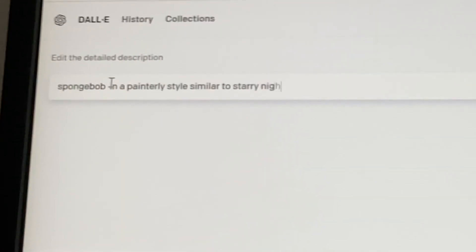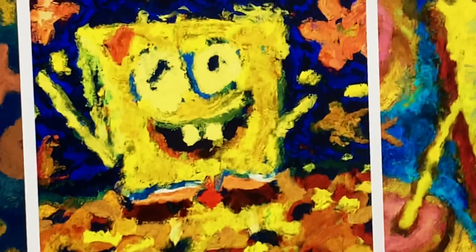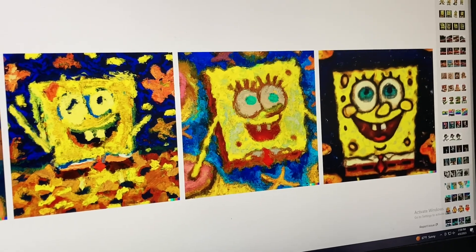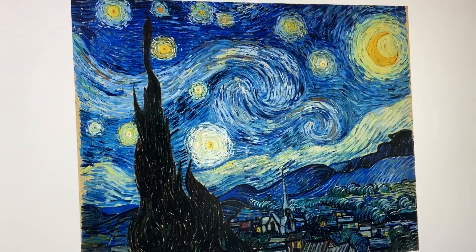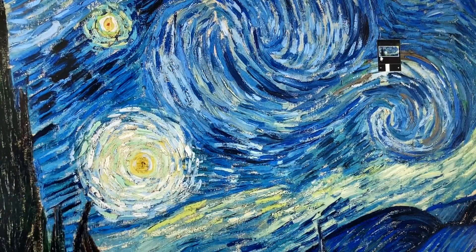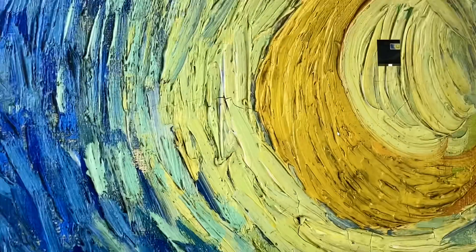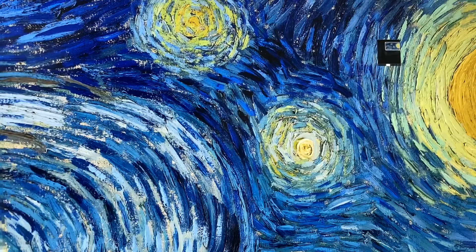I went back over to DALL-E and entered in the prompt. Out of all the styles, this was the one I was most interested in seeing how AI would do at recreating a famous artist's style. And this is what it came back with — definitely not the van Gogh I was thinking of. Looks more like something van Gogh made in elementary school with tempera paint and a sponge. But the second attempt was more like the van Gogh I was thinking of with Starry Night — the brush strokes are a lot more methodical, with an organic flow, kind of like wind blowing, and really nice uniform brush strokes — something completely missing from the AI art version of Spongebob. Zooming in you can really see the thick oil paint brush strokes. For the last prompt style I'm going to give myself the point, which gives me the overall lead.